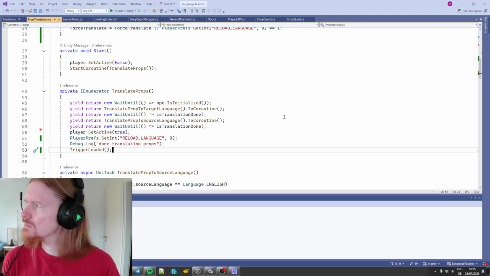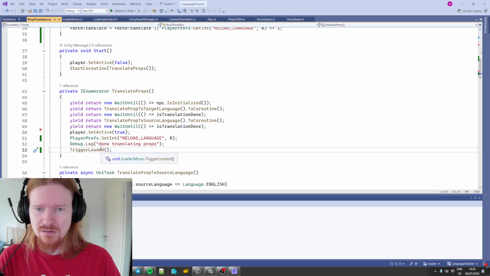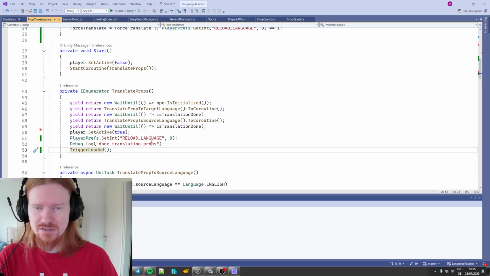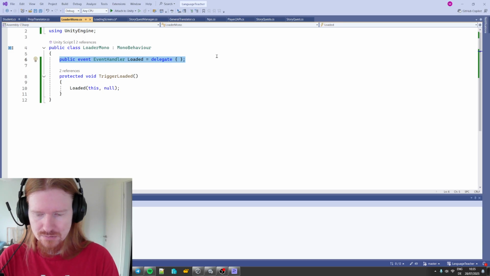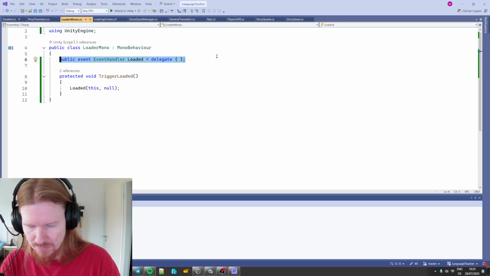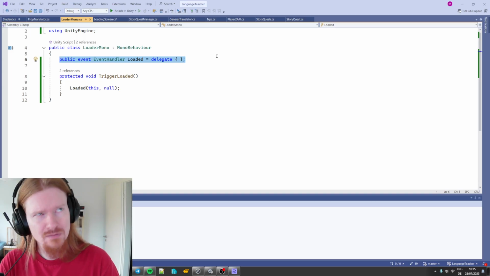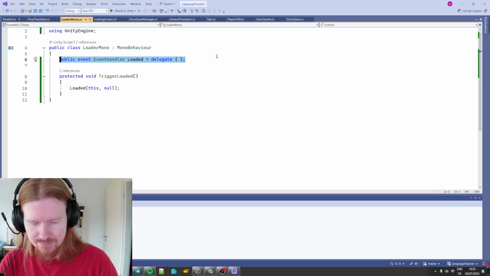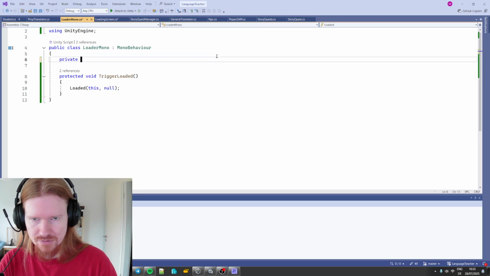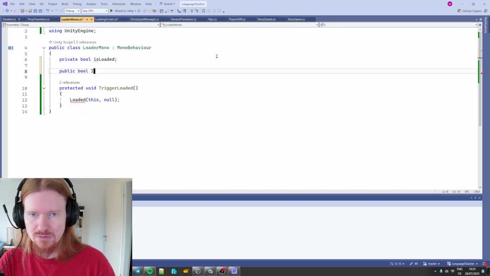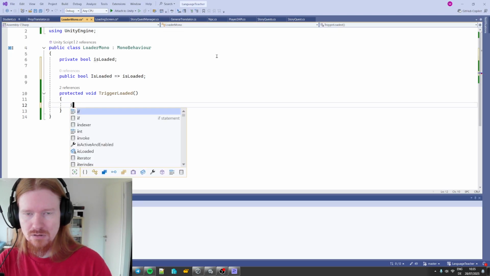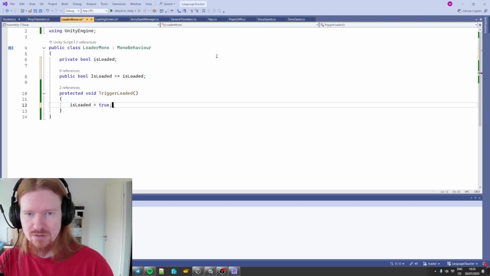Or do we just do a... Maybe just set a bool that's probably simpler. Private bool is loaded. Public bool is loaded. Is loaded true.